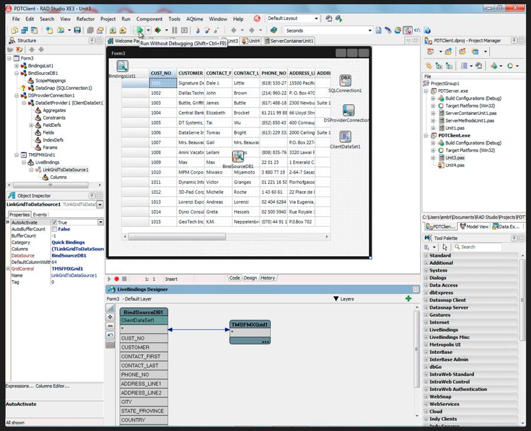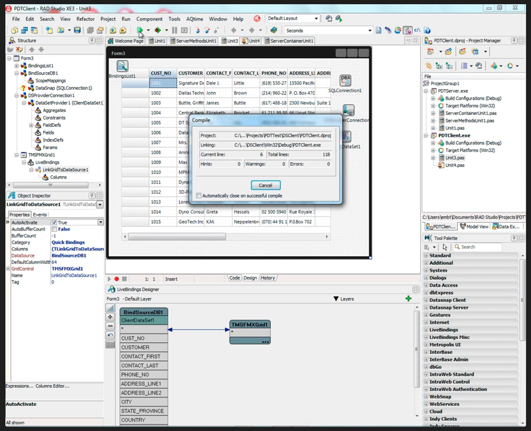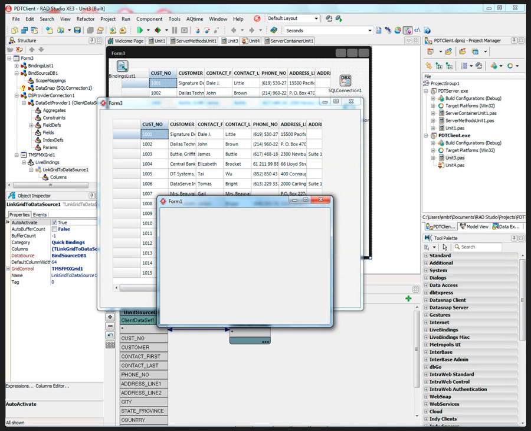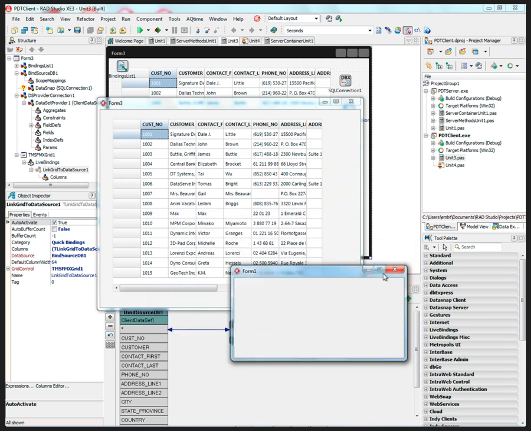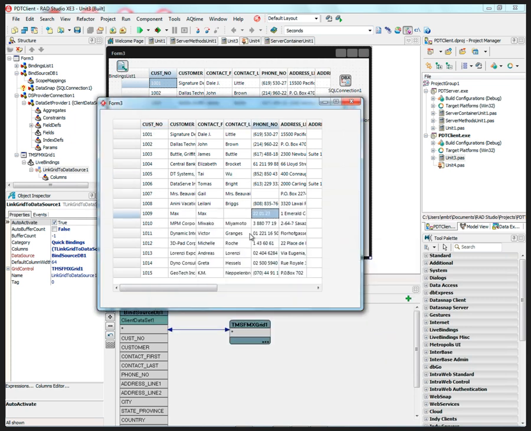Let's run this client on Windows. And again, this client is talking to my DataSnap server, which is this thing that's running over here on Windows. And I've got data, and I can put a navigator and other things down. Here's the FireMonkey grid from TMS software.